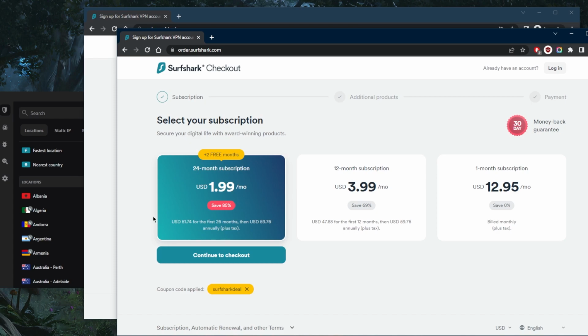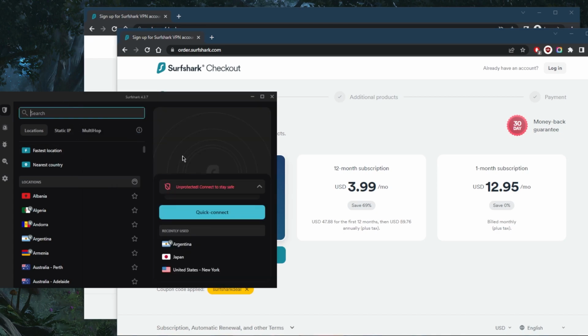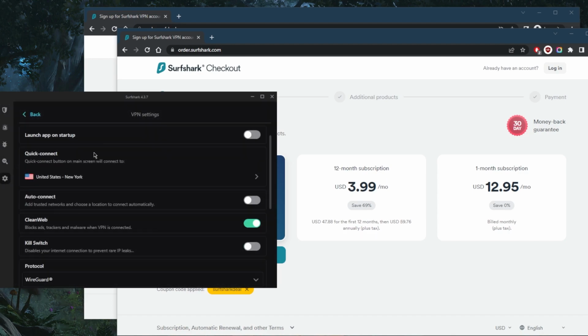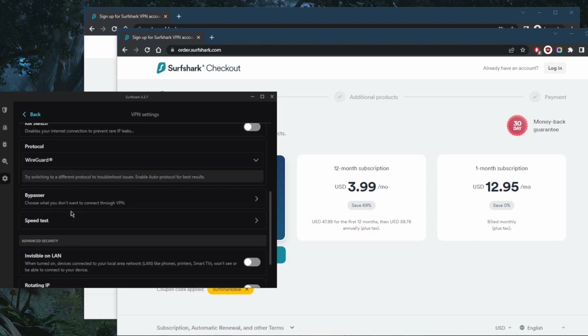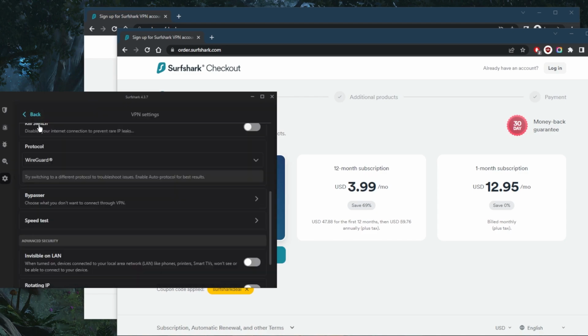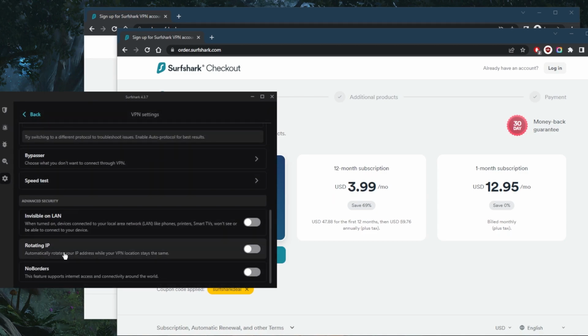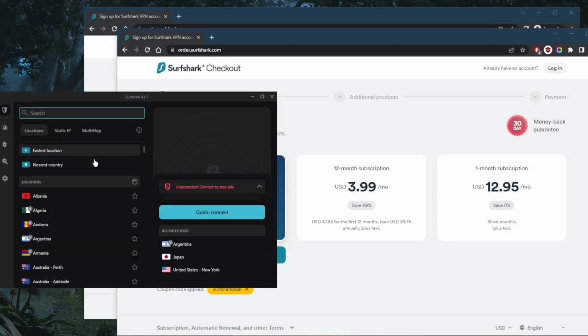And just to give you a brief about Surfshark, it's a great VPN. In my opinion, it is the best budget VPN that gets the job done at the cheapest possible cost without necessarily sacrificing any of the premium features that you get with more expensive VPNs, such as the ad blocker, the kill switch, the WireGuard protocol, split tunneling, which is called Bypasser in Surfshark, the speed tester, and a couple of features that'll help you bypass censorship firewalls and help you cover up your tracks if you're in a censorship-heavy country. You've got a couple of specialty servers, over 3,200 servers in 100 countries, and the ability to virtually secure an unlimited number of devices with just a single subscription.